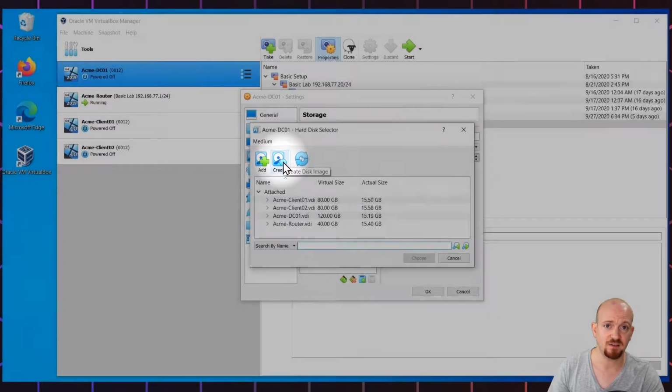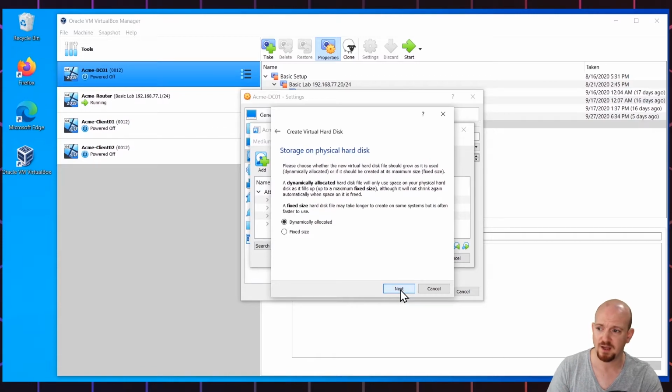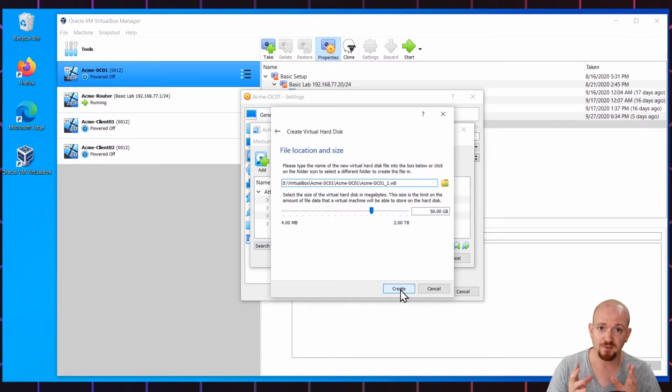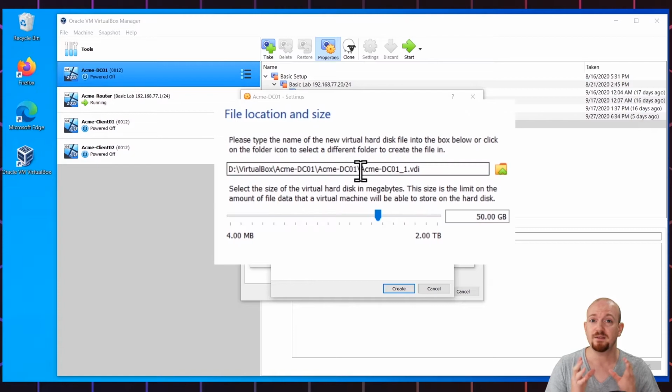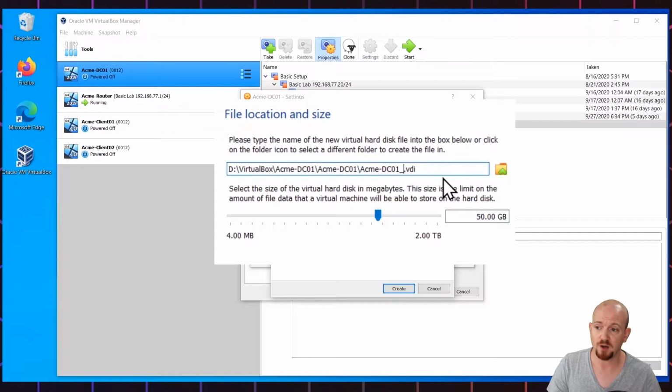We choose the type VDI, click Next, dynamically allocate it, and make sure that the path is within the same folder that the other hard drives of acme-DC01 are as well. Then we're going to rename the suggested file name to something more meaningful, like acme-DC01_data0.